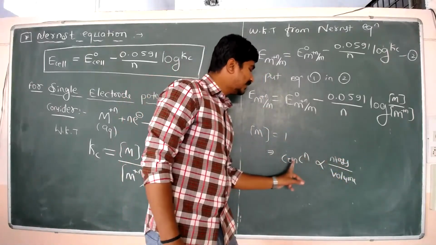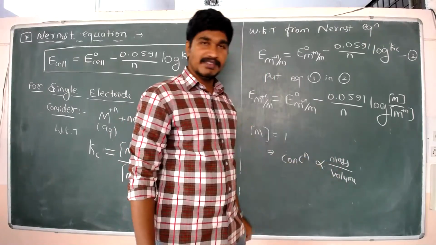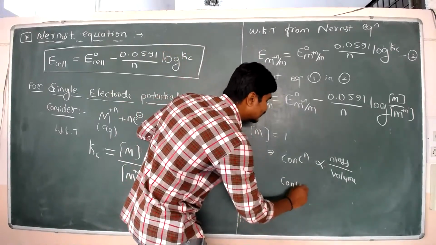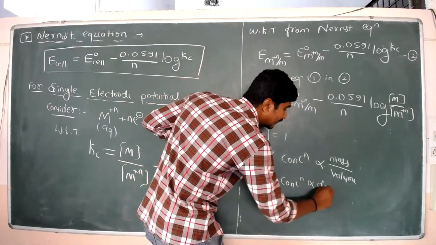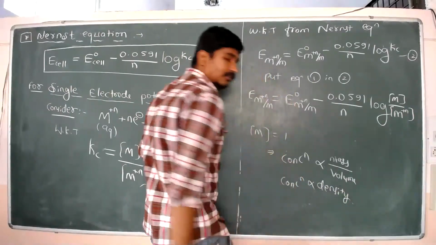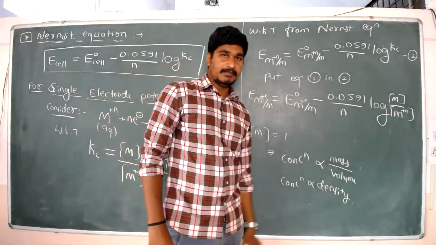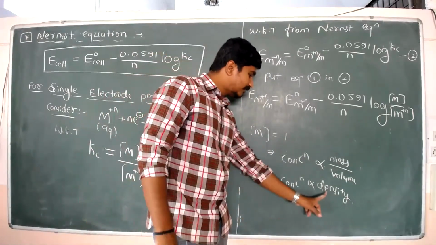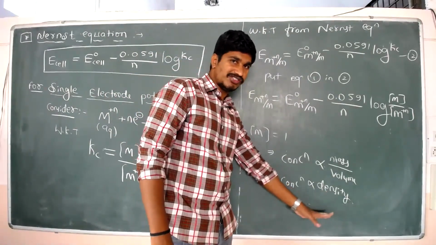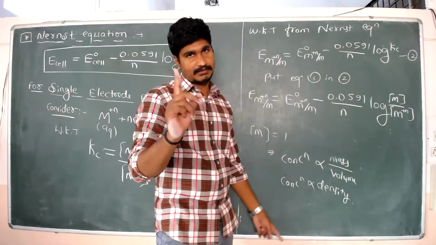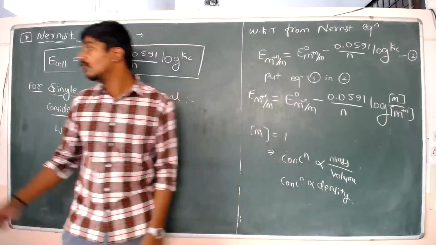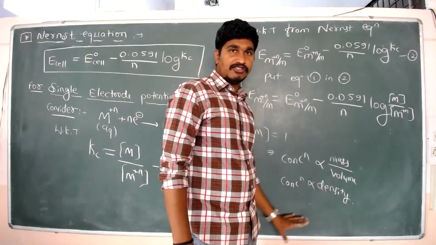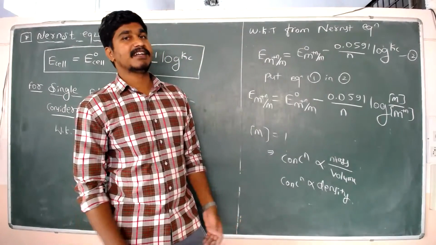Concentration is directly proportional to mass and inversely proportional to volume. Mass by volume means density. Density is equal to mass by volume. So the concentration of any solution is directly proportional to the density. For solids, density remains the same. It won't change. Therefore, in place of density, I can write 1. It is fixed. This means the concentration of solids I am taking as 1. Therefore, the concentration of the solids here is equal to 1. For solids, concentration remains the same, therefore it is taken as unity.